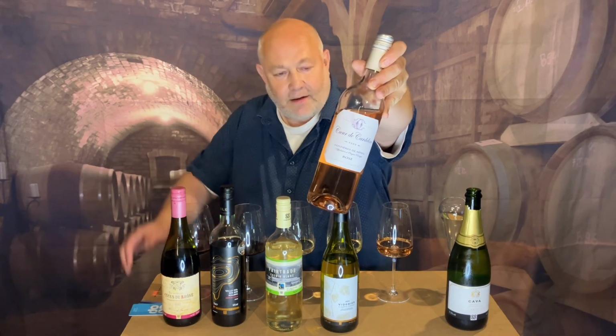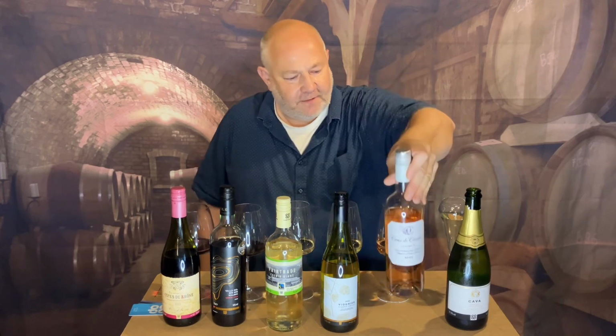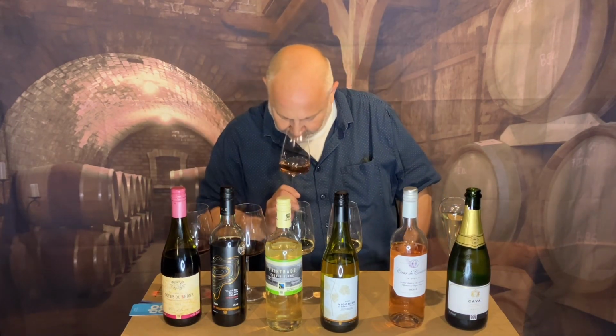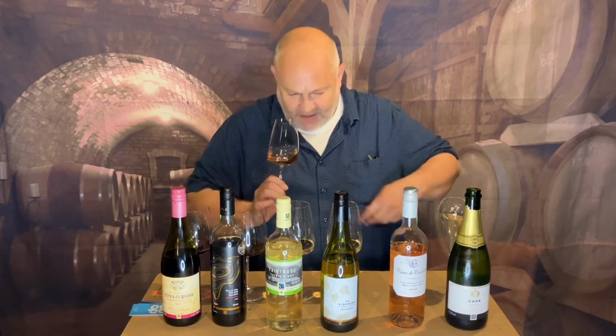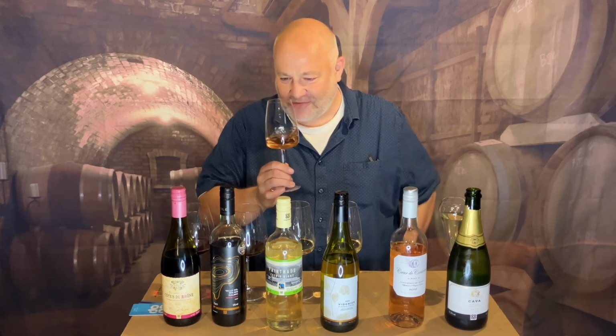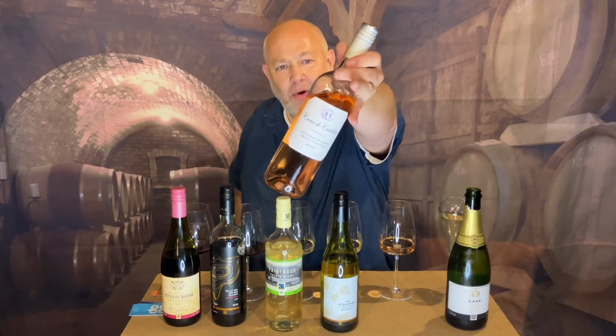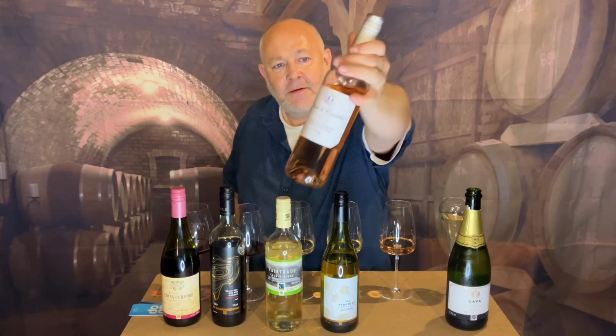Coeur de Cardeline. This is a beautiful wine. Comes from Costières de Nîmes, which is down by the Rhone, quite near where Côte de Rhone comes from. And it's £7.85. And again, it's a blend of Grenache and Syrah. Beautiful, elegant looking pink. I don't know if you can see that on camera. Oh, beautiful nose. Yeah, red currants, blackberry, black cherry, red currant and raspberry. Oh, it's fresh and elegant and pretty. It looks the business. The bottle looks fabulous. £7.85. Coeur de Cardeline. Beautiful, beautiful rosé. There you go. Super stuff.